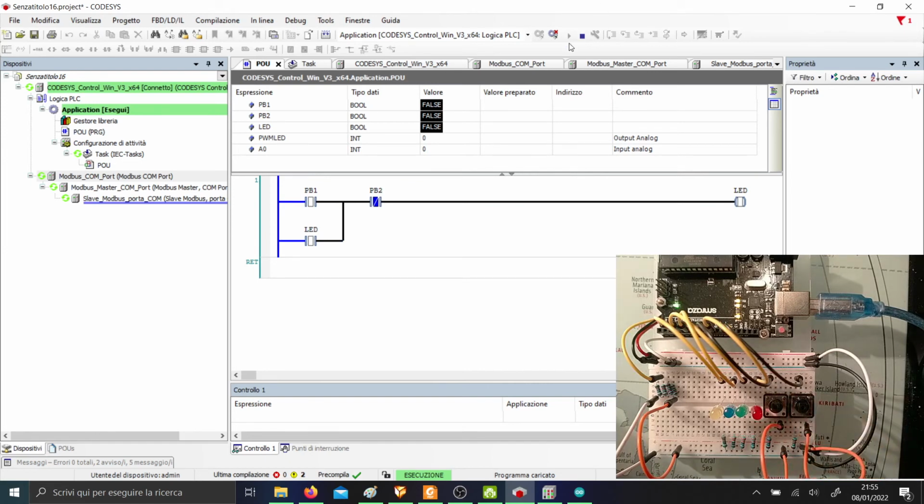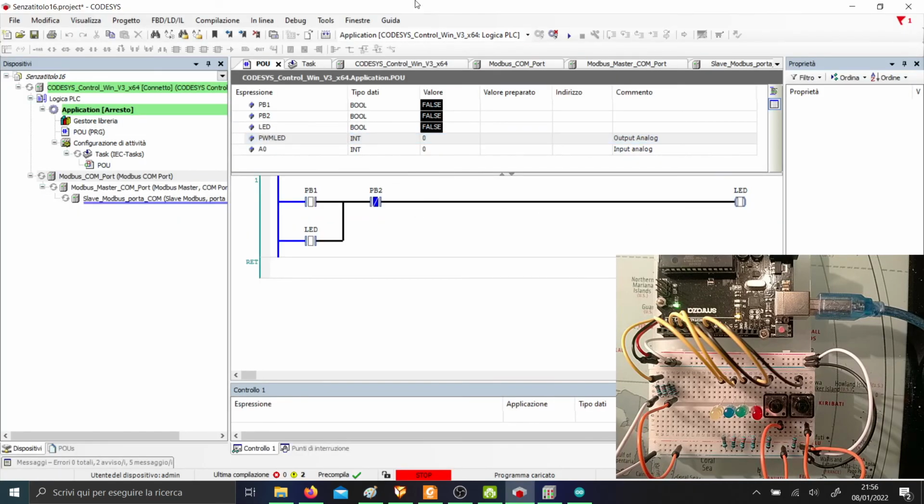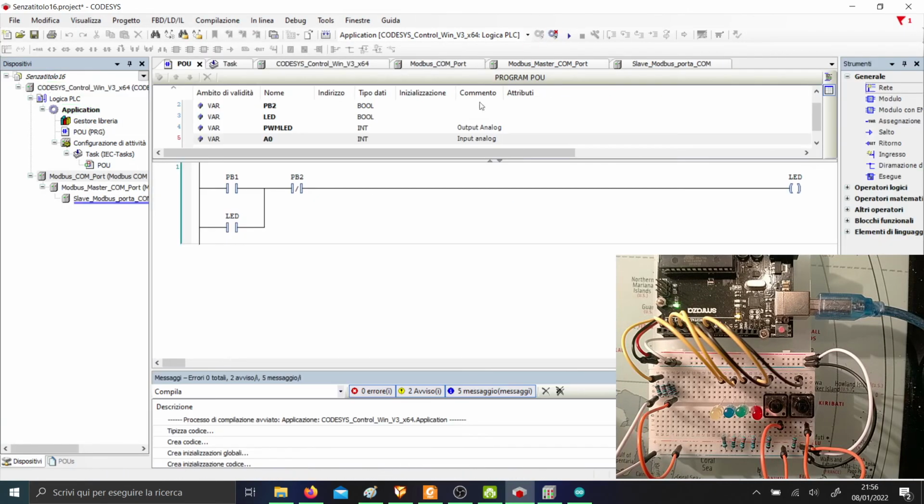Okay. Now we just want to put PWM task 2 is to read from an analog input the value and convert and write it to the PWM output. So it's not hard to do.